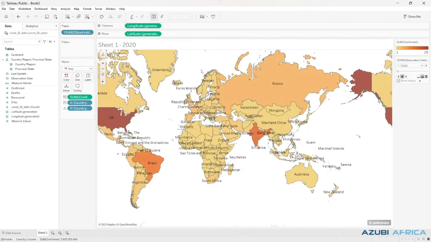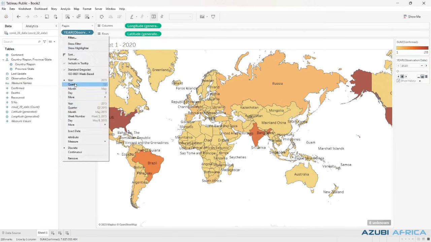When we do that, it's going to create an interactive slider for the user to be able to look at the trends geographically. Now, it's currently in years. I want to convert the observation to months so that we can see the month-to-month progression. So I go to the pages, and where we have the observation over the year, I click on the drop down and look for months.